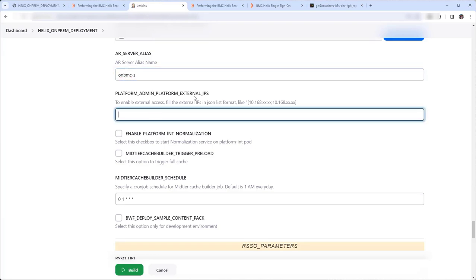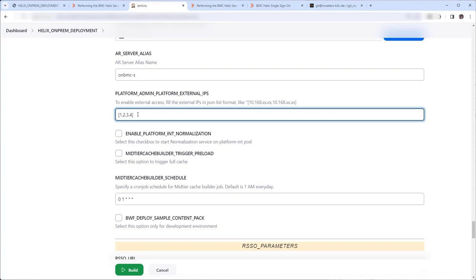The platform admin external IPs. So this is optional at the install stage. You can manually configure it later, but this exposes an IP address for a service to connect using the Remedy API clients such as the Developer Studio. The important thing to note is that it must have square brackets around it.